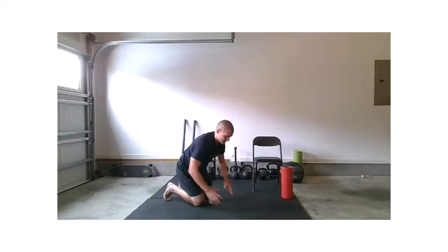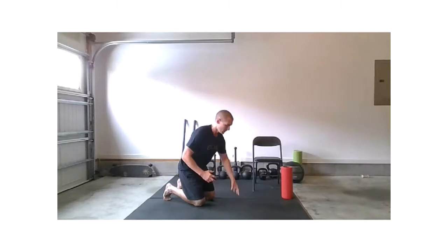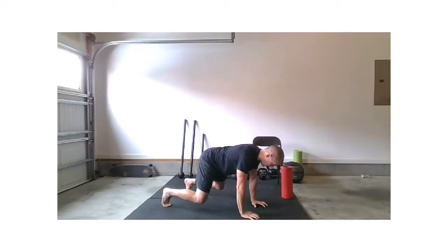Come to a double-kneel position so your knees are going to be on the floor. We're going to get into a loaded beast — just treat this as more of an activation. Get those hands onto the floor, knees underneath the hips, and lift those knees off the ground. Pull those shoulders down. Think righty-tighty with the right hand, lefty-loosey with the left hand — we're trying to turn the crease of the elbow forward. Strong through the belly, strong through the hips. Give me one more big breath, big inhale, and on the exhale really engage. Squeeze everything — squeeze those feet and hands together and feel that body start to turn on a little bit more.